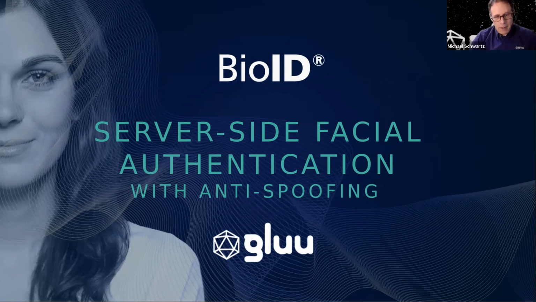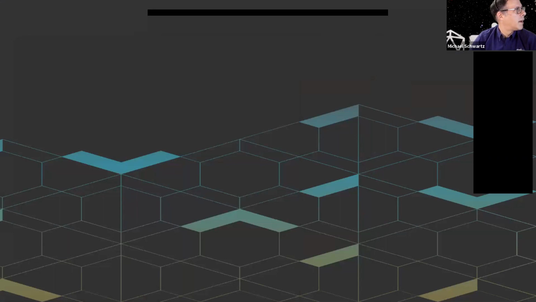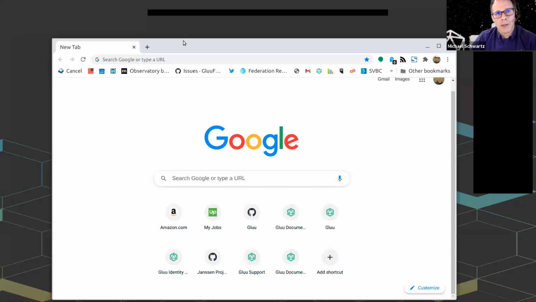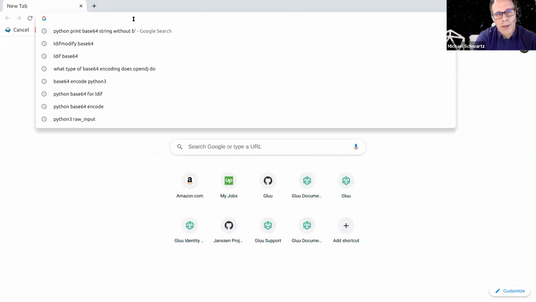Maybe a picture's worth 1,000 words, and maybe it's easier for me to actually show a quick demo of BioID and then explain as we go. So I'm going to start at the end with a demo. At Gluu, we have an application called CASA, a web portal that lets you manage your two-factor credentials.